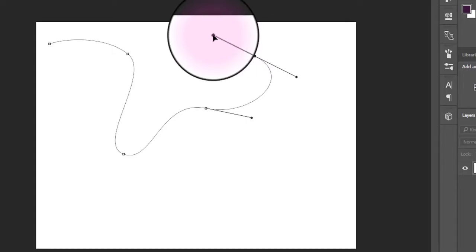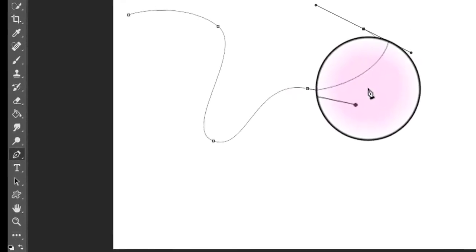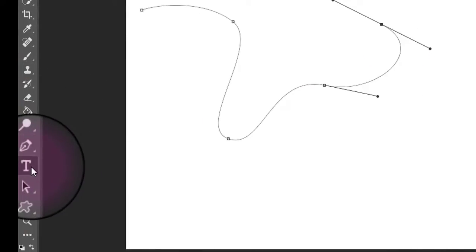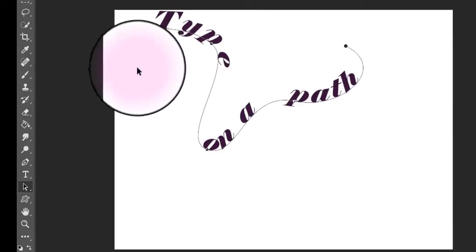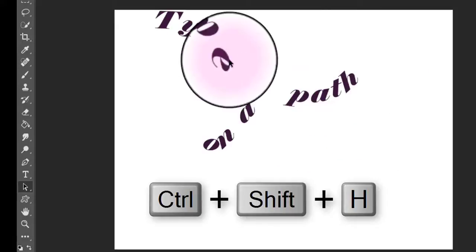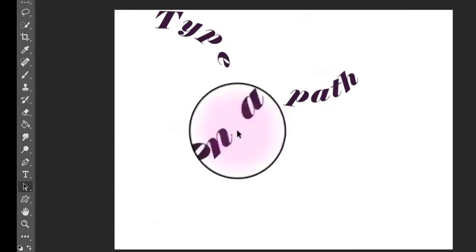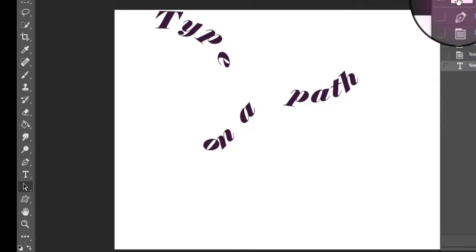And there we go. Now, once I have my path drawn, I can put a stroke on my path, or I could leave the stroke off so that all you saw, I could click on my text and type on a path, select my path tool, and now hide that path. And then that way you could get your type any way you wanted, but never show the path. Now, I also have the option of showing that path by stroking that path.